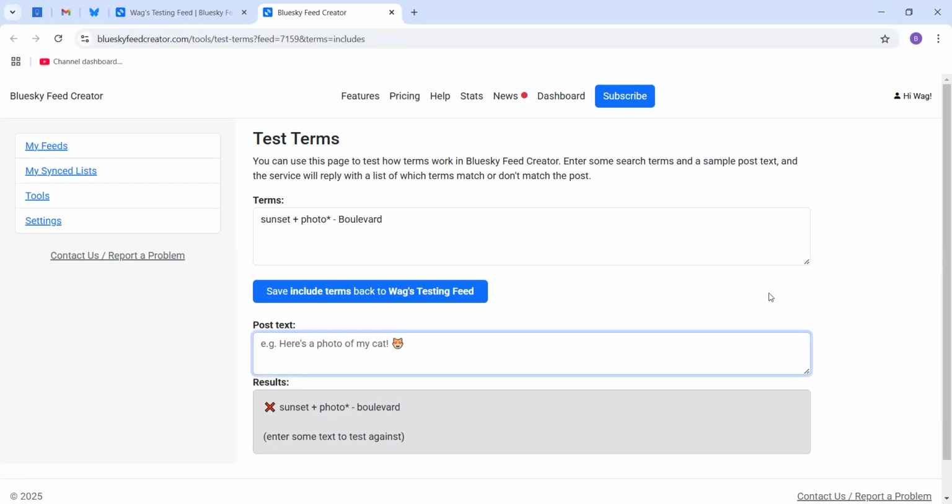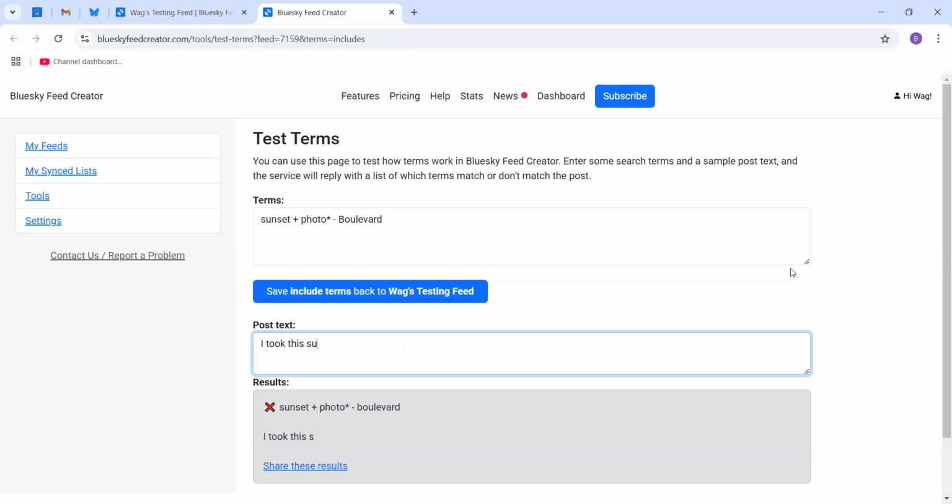And then I can test it by saying things like, I took this sunset photo, and we can see that that matches up. But if I say, I took this photo on Sunset Boulevard, then it's going to exclude it. Or rather, it's not the same as excluding it, it's not going to include it. So the inclusion is not going to work for this post because it mentions the word boulevard.